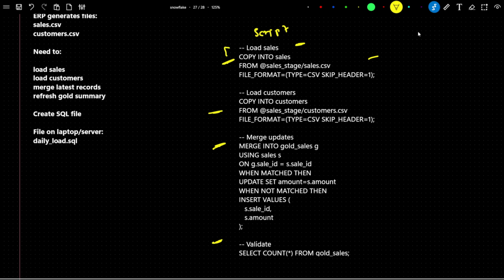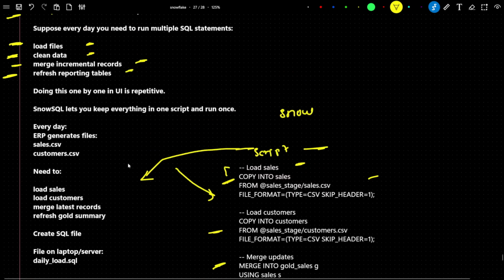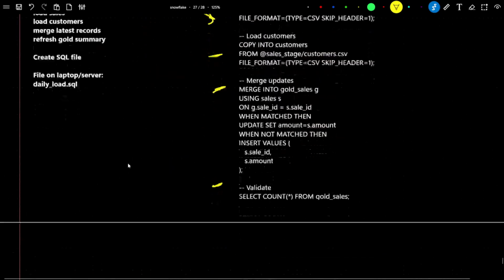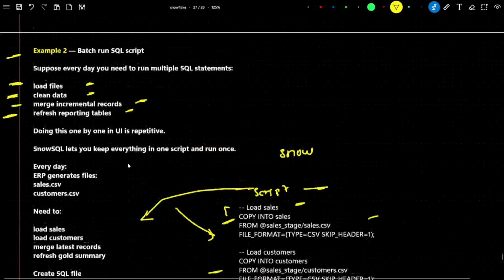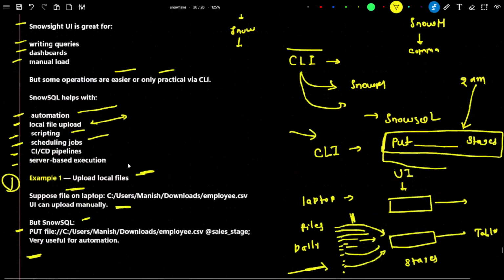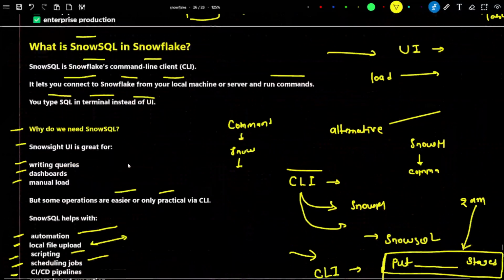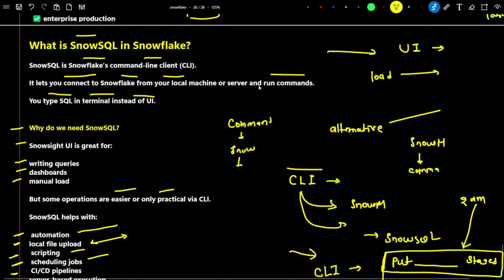I will create one single script, mention all the commands there, and I can schedule this script so that it will run automatically. Those kinds of things are possible only in a CLI. Otherwise, if you use the UI, then manually you have to do all those things. So that kind of advantage we get in SnowSQL. I hope you got the idea of what SnowSQL is. In the next video, we'll try to understand how to install SnowSQL and how to connect to the Snowflake account.